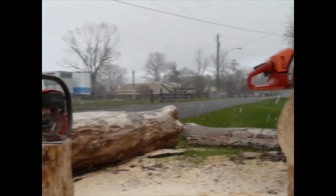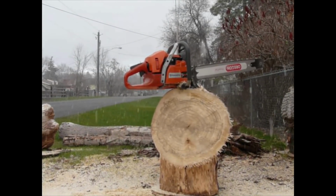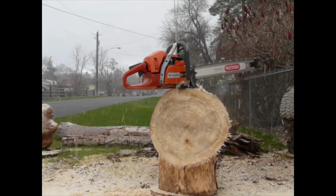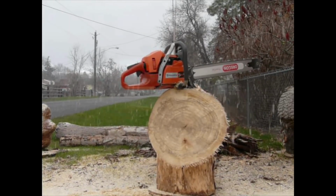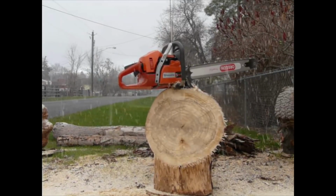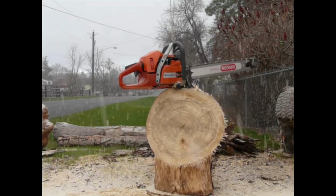72.2 cc's. That one's got a big bore kit that I made. I think I mentioned that already. But I think it's 61 or 61 and a half. I don't remember now. It's been so long since I checked it out. But anyway, starting to snow pretty good, so I think it's about time to call it a day.